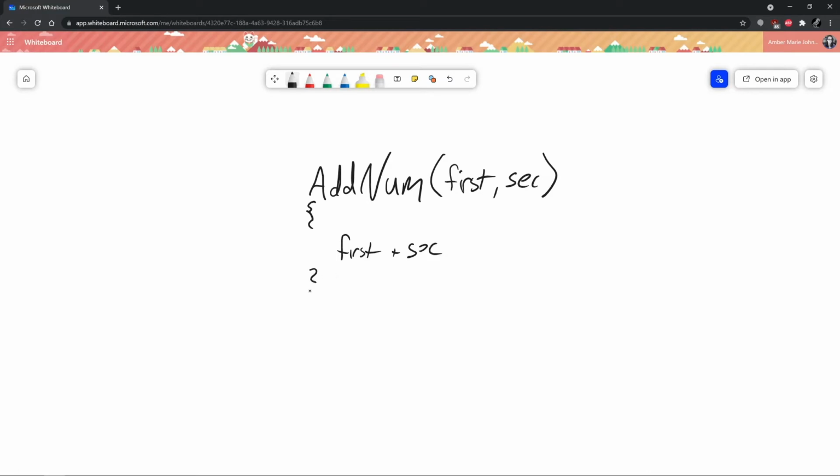And that's all it needs to do. So anytime we needed to do that, we could just somewhere in our code say, hey, add num. What numbers do we want to add? Maybe our 5 and 3. Maybe, and then we need to do it again. And we could throw any two numbers in here, 27 and 1000. We could even send variables with it as long as they were holding a number.